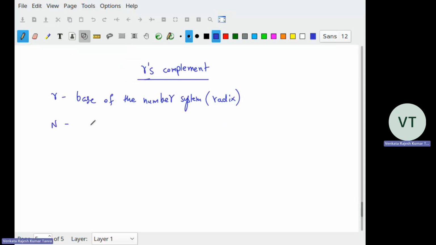And capital N is the number whose complement we want to find. See, it is a good habit to note down things. Don't just sit as if you're sitting in a movie theater. Please note down so that something will go into the book and also into your head.